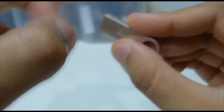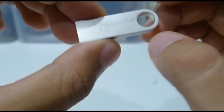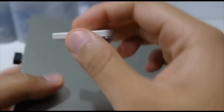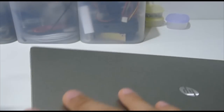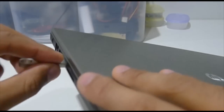Small, and you do make them light. So let's have a look on how we should use this on a laptop here. Let's take this off. This is my dongle for my mouse. So should be as easy as this.